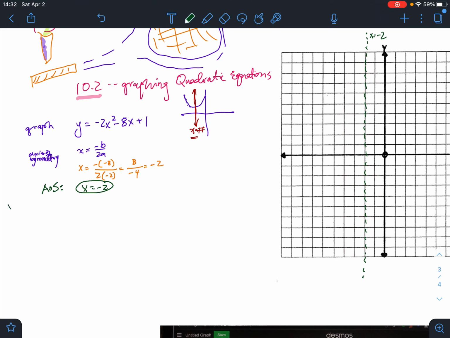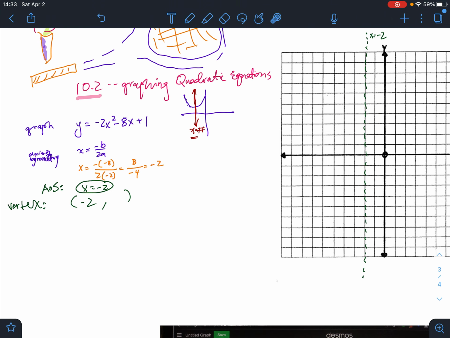Our next step is to find the vertex. Now, the key to finding the vertex is, first of all, understanding the vertex is a point on the xy plane, and it has an x and it has a y value. Now, the x value, here's the kicker, is the axis of symmetry, which is also the x value of the vertex. That totally makes sense because our parabola will be symmetric around x is equal to negative 2, and that is the x value, negative 2, of our vertex.